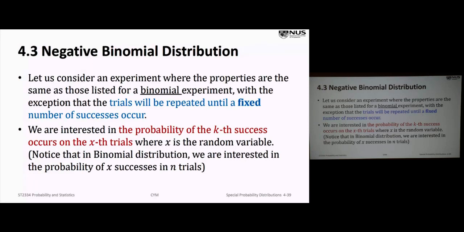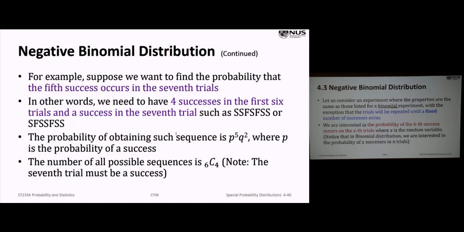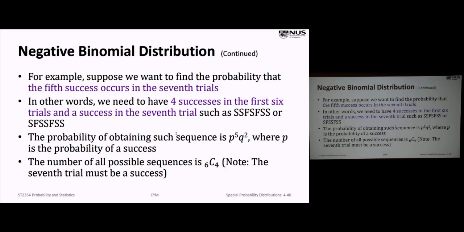So let us consider the case. The properties are the same as listed before. You have Bernoulli trials, independent, identically distributed, and we keep on doing that until a fixed number of successes occur. You can see that it's less constructive here. What we are interested in is the probability that the kth success occurs in X trials, where X is now a random variable. I was using R, this is K, it's the same thing. This is very nice, it just summarizes the difference between the binomial and the negative binomial. So this is the binomial, this is the negative binomial. Again, this is another way of doing it.